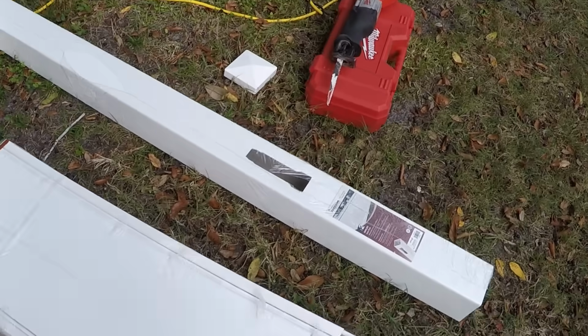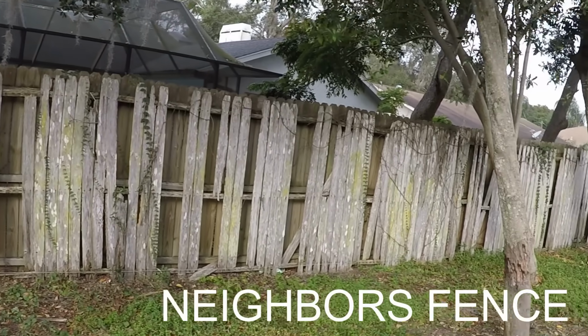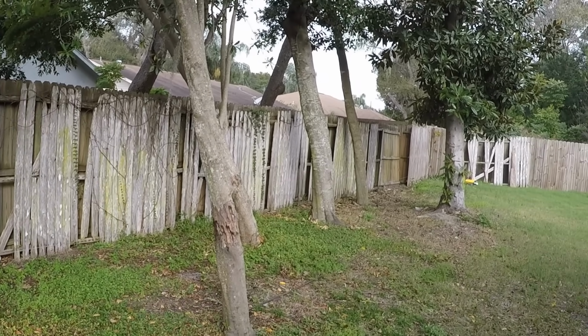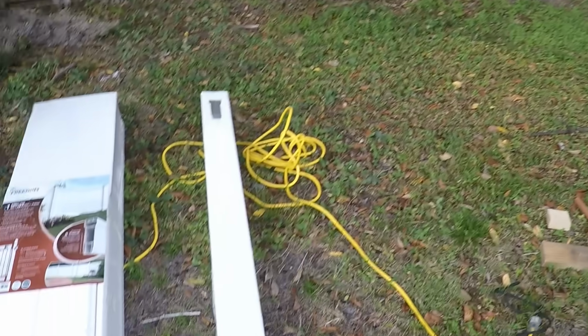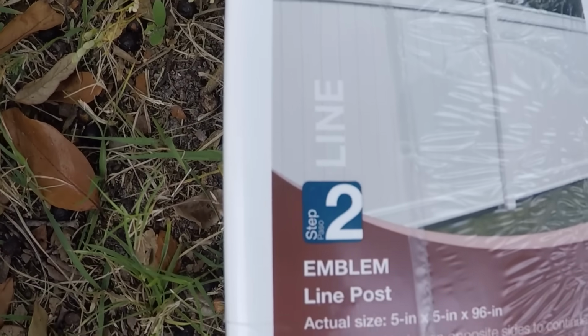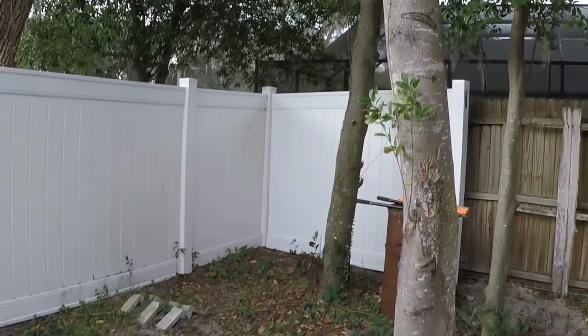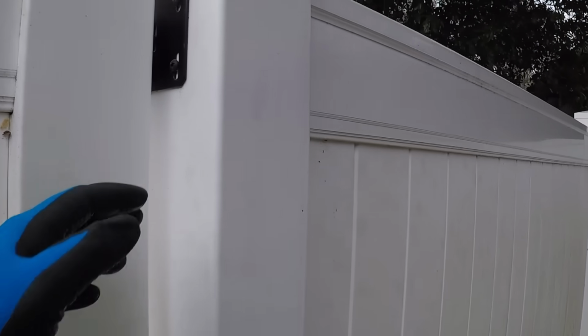And you also will need, for long stretches, as you can see, this fence is horrible. I just don't want to see it anymore, so I'm going to be fencing that off today. What you're going to need is the line fencing. It says line on it for long run. There are corner posts also, and then there are end posts like these right here that do not have any openings. These are for gates or just where you want the fence to end.